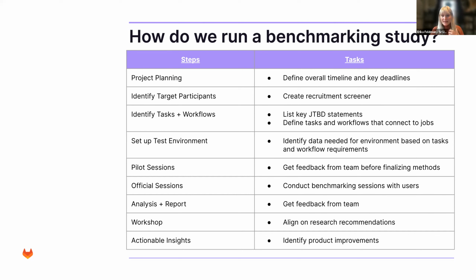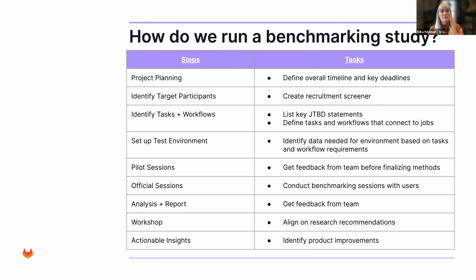And then we want to identify the tasks and workflows. In a way it's a lot of work, because we have to put in a lot of thinking up front about the tasks and workflows, and then the test environment. But it's worth it, and it's the right work to do, because later on we'll have a lighter lift comparatively, finding a similar sample and using the same test environment, although it will be updated for the newest version.